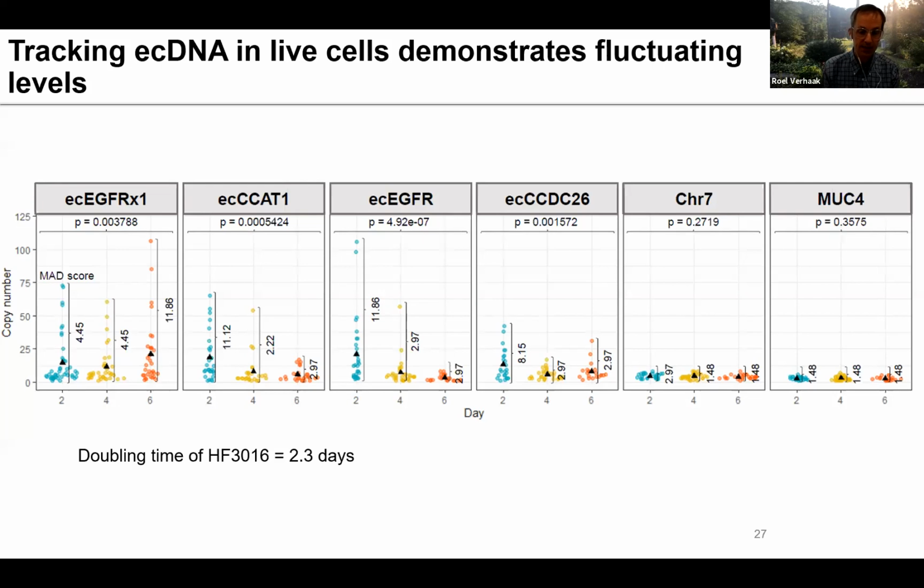So we're really excited about this technology, and are going to use this now that we've extensively validated it. We're definitely going to use this a lot more for additional experiments.